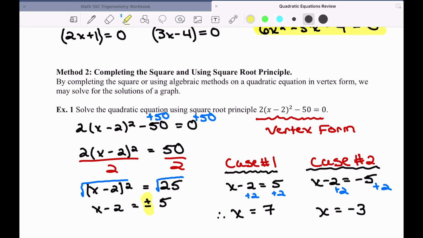This is so critical because the plus minus is what sets up those two cases. If you don't put a plus minus, you'll only get one case, or one of the possible roots that you need, and that's technically only half right. So if you see anything that's talking about solving a quadratic using a square root principle, you're going to assume that that plus minus is going to give you these two cases we're looking for here.